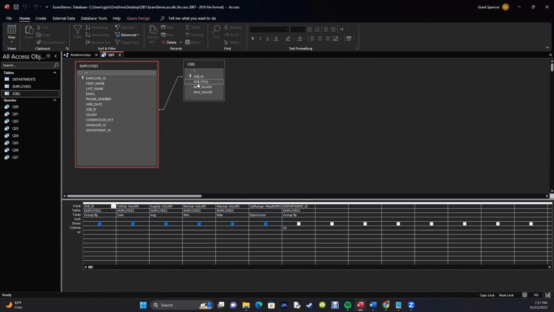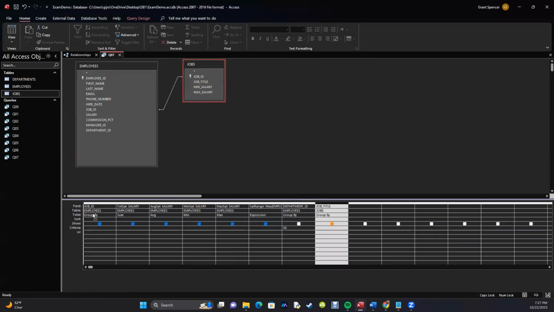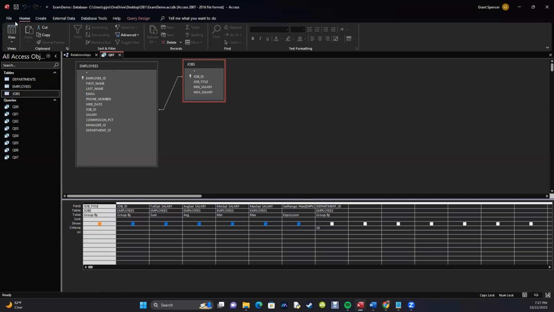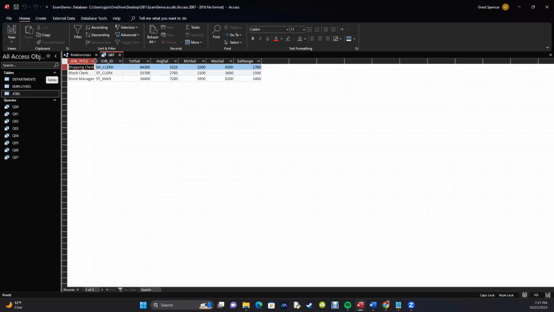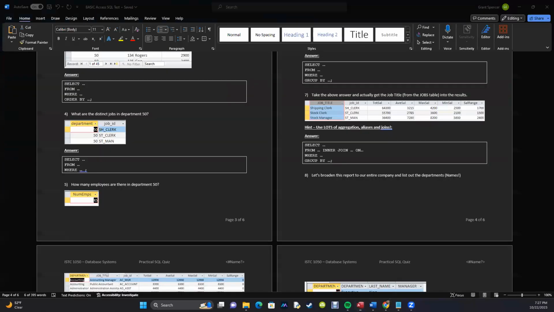That's how it knows. So cool. So now what I can do is I can take job title, bring it in there, click the column and drag that column over and let go. And let's see now when I go home and I go view and I go run it. Now I have my little job titles there. And probably aside from maybe a crappy alias, I can't remember if I forced that or not. No, I didn't even force that. That guy now is number 7.